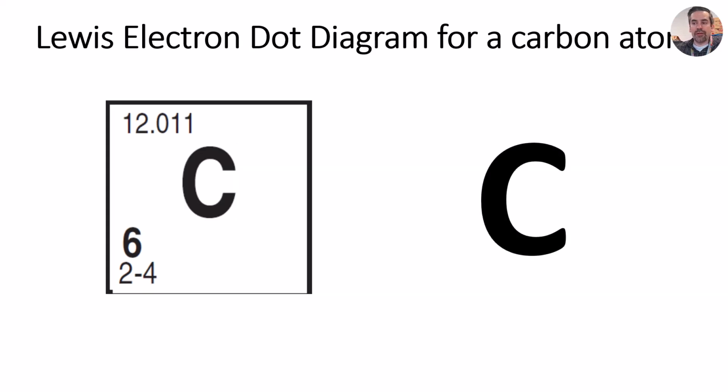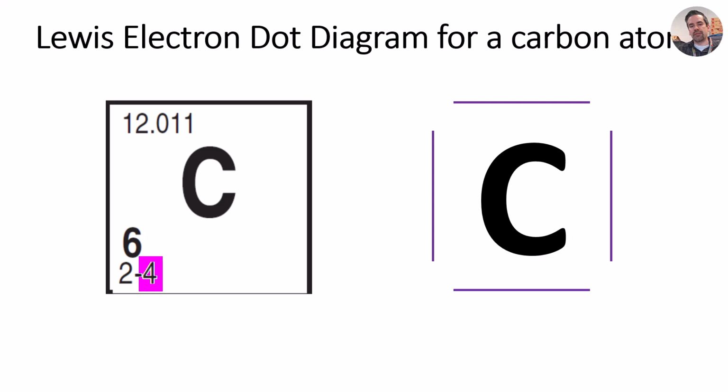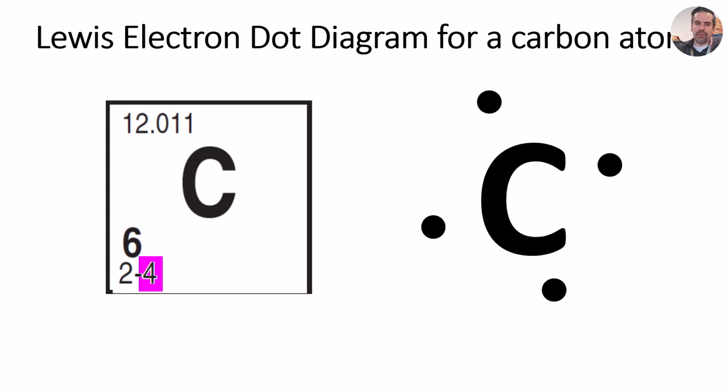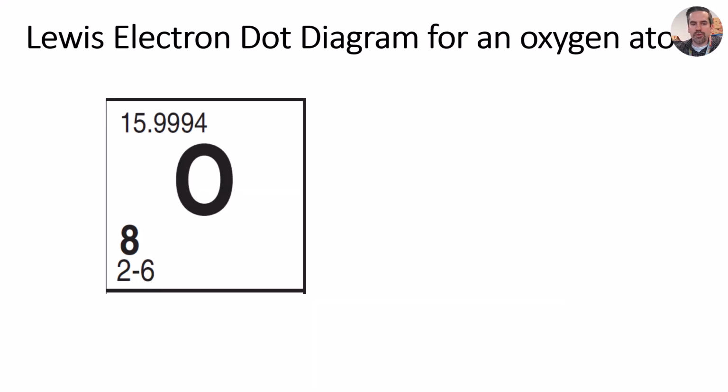How about for carbon? Carbon has 4 valence electrons, and we're going to, again, think about the sides as having lines, and we're going to draw one dot on each of those lines like this, and then get rid of them, and it would look like this. So you don't have to draw those lines. That's just there in your imagination. Think of those lines because you want to draw these as if there were lines there, especially when we have more than 4, which we're going to do right now.